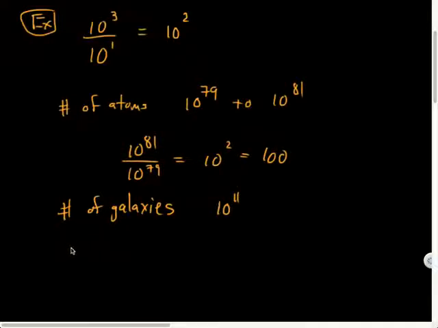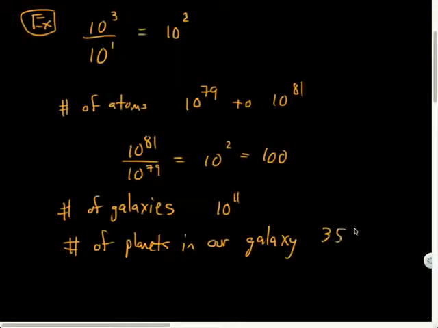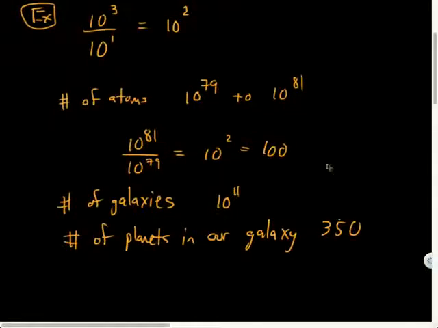Do you know how many planets there are in the known galaxy, in our galaxy, that have been discovered? Galaxy, not solar system. There's only been 350 planets discovered. Only one of them has been found to be an inhabitable planet that has life on it, right? So let's see, how many planets are there overall?